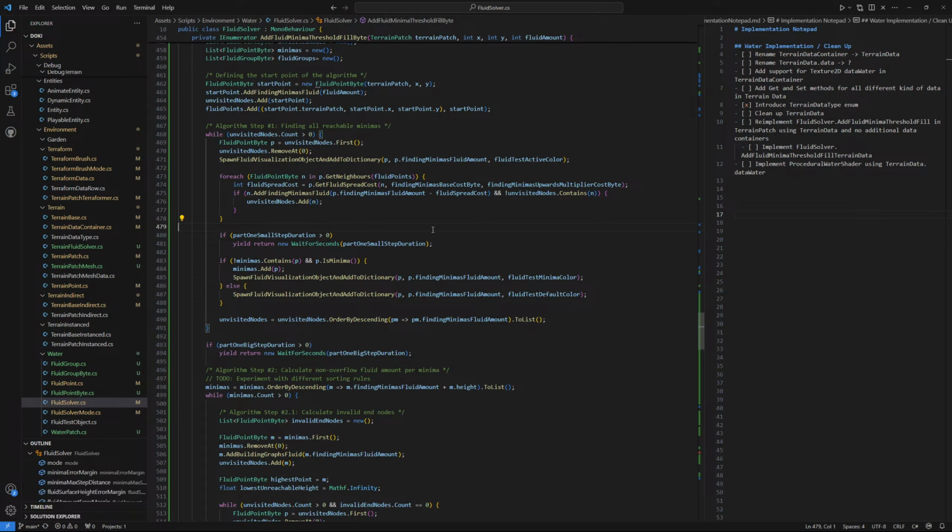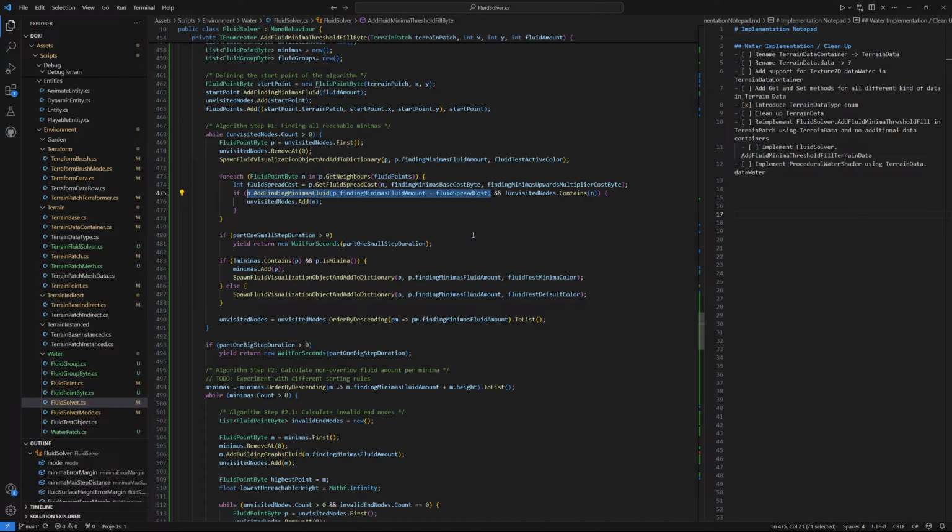Yes, but I have thought about this, and we still want to do this. Even though unvisited nodes contains this one, we still want to do this one, because unvisited nodes might get more fluid from a different node than it did from its first one.